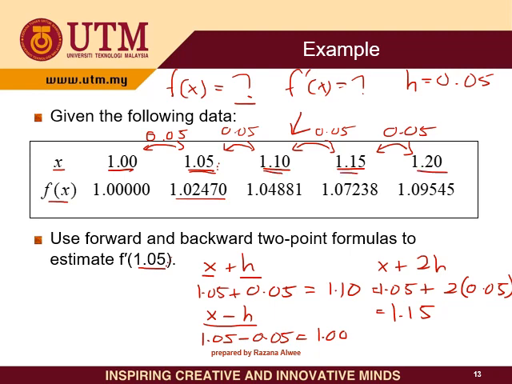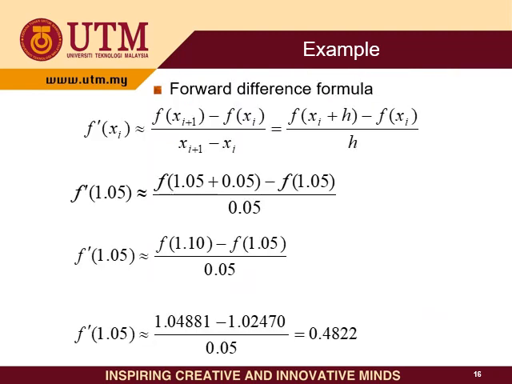For example, let's see the equation next. Here, this is the forward difference formula. As you can see, this is the formula that we need to use: f(xi plus h) minus f(xi). As we know, our xi is 1.05 based on our previous question, and our h is 0.05. So we just put them into the equation: 1.05 is the x and this is the h. Then you do the calculation for f prime, the first derivative at 1.05, and you get your answer, 0.4822. So as long as you know how to find x plus h, f(x), and the h, you can answer the questions.